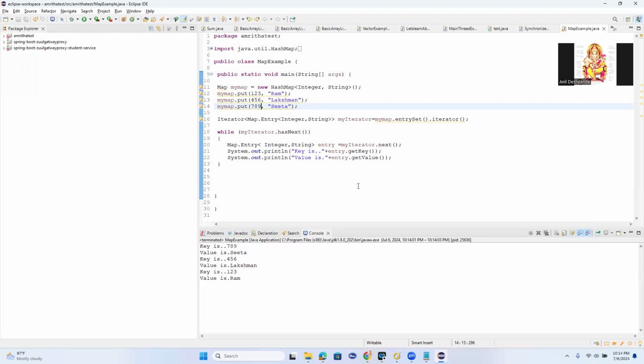So first I'm printing the key, then the value. The first key that was printed is 789, and then the value. It's taken from the bottom. Then, is there a way you can sort this map and then print it? Let's see.